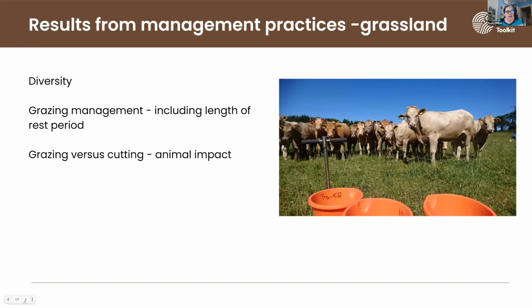From a grassland perspective, again, lots of different things that we've picked out, but we know broadly diversity is important. So actually making sure that we've got a diversity of rooting activities going on, which is doing different things in terms of depth, really important. Again, grazing management also seems to be incredibly important. So thinking about not just the amount of times that those animals are on that field, but also that rest period, and starting to think about transitioning to more rotational grazing systems. It's not saying that we need to all move to mob stocking and those sorts of things. We know there is an increasing variation in terms of those options, but we know that has an impact.